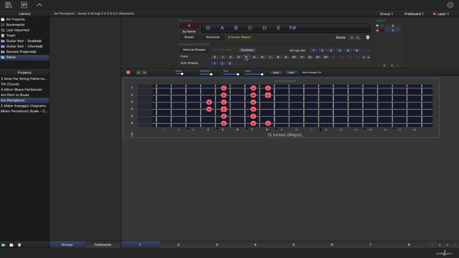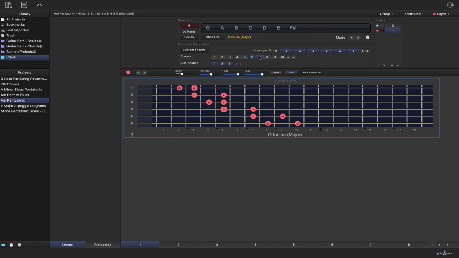So what I want to do here is come back to this one, okay, and I'm going to turn off that one. I just want that and that. Now again, I could show them just the upper register, for instance. If I hit common, okay, now it's going to show me the most common shapes that people use. And again, you can adjust this as needed for what you're trying to do.